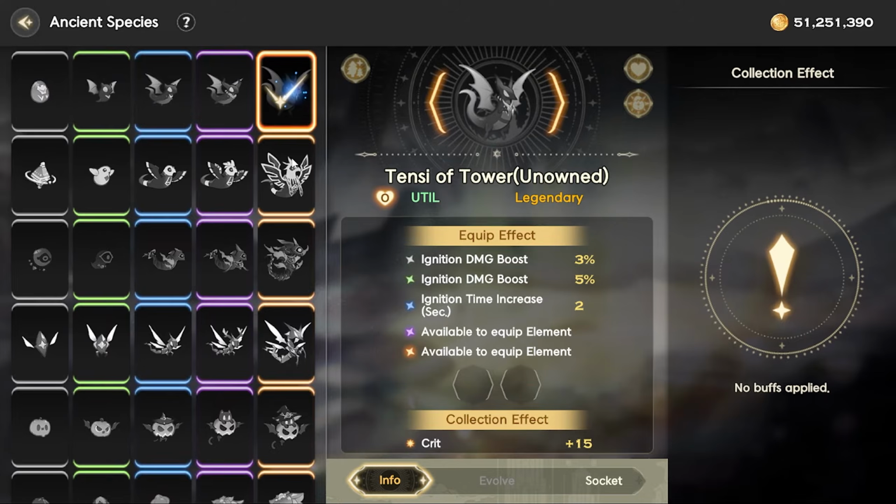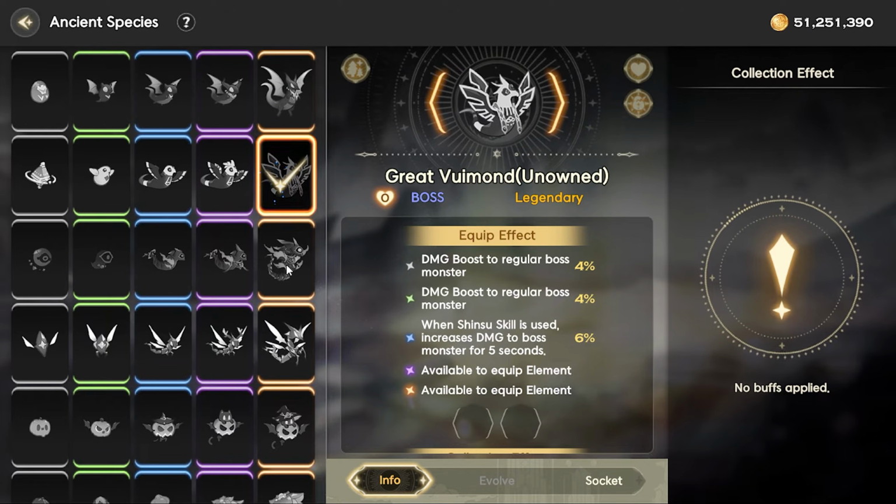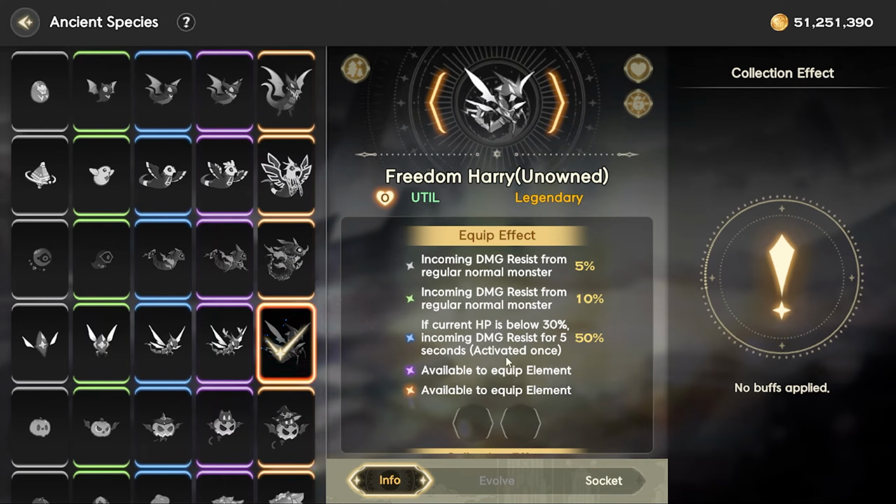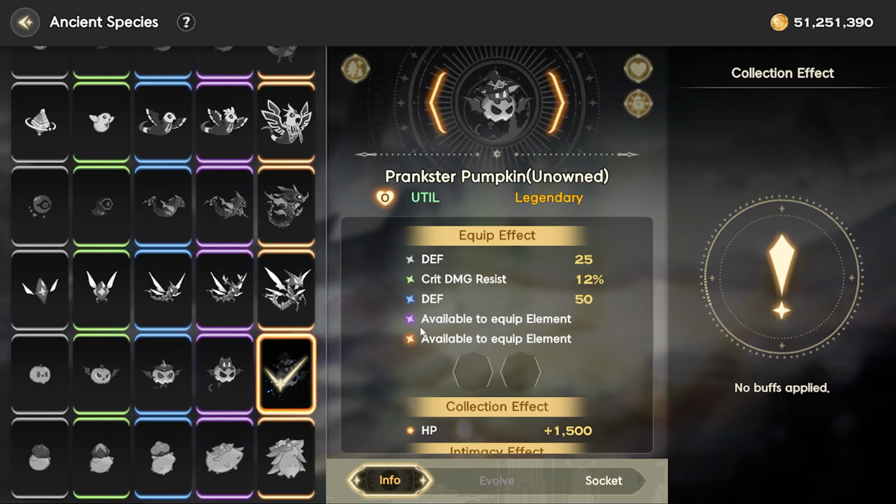Just to go over the stats one last time, you can see this one gives ignition damage boost and ignition time increase. So when you need extra DPS, that could be a huge difference. This one also increases damage boost to regular boss monsters. For admin, this is going to be insane. You have a PvP pet. You have the Tower of Trial PvE climber pet. You have this defense pet, which is like a Halloween pet, probably, that they're going to give us.